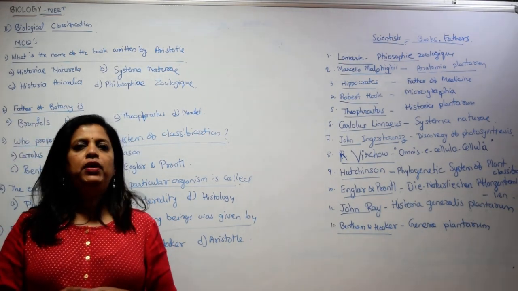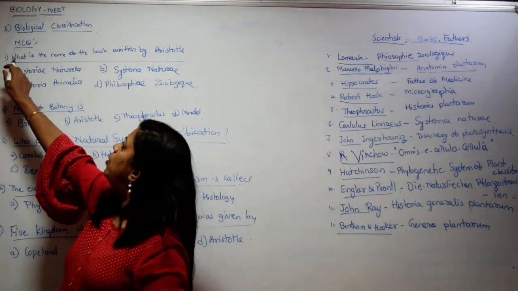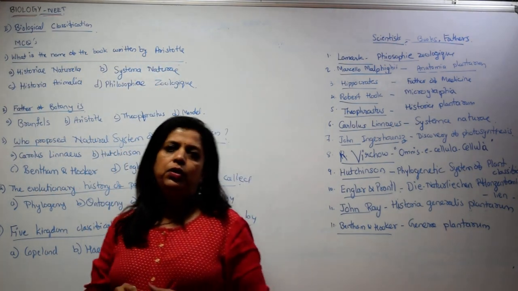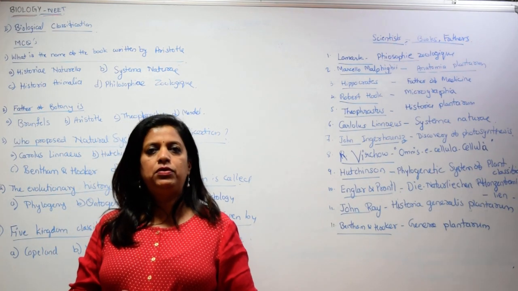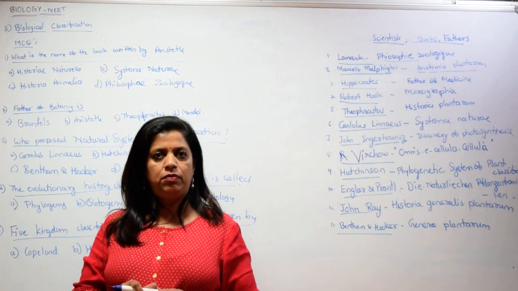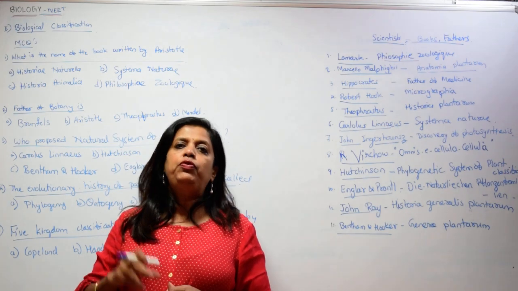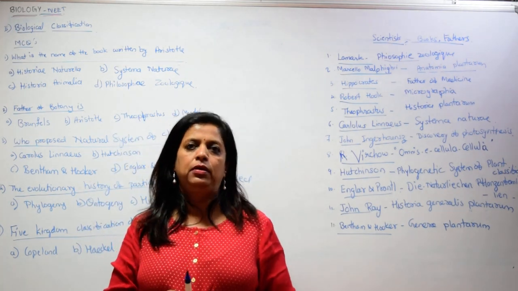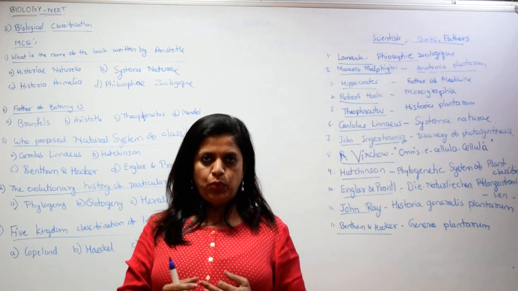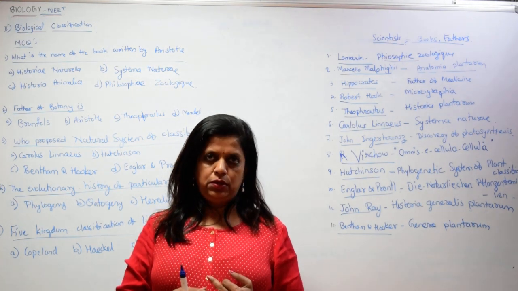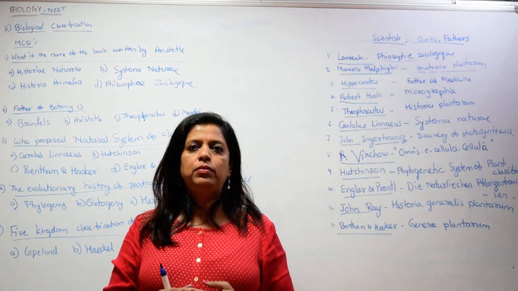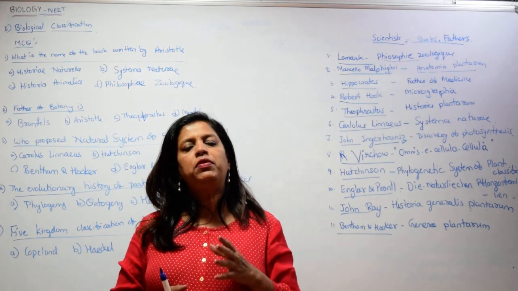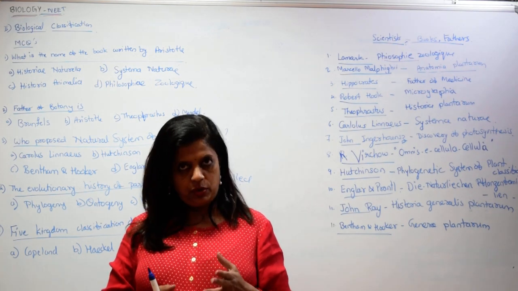So what is the first question? It is about the name of the book written by Aristotle. We know that Aristotle is popularly known as the father of biology. Before starting such questions, because one or two such questions you will get, that is the names of scientists, the books written, and the history of biology. Aristotle, we call him the father of biology. So you need to know some of the names of scientists and what they have contributed.